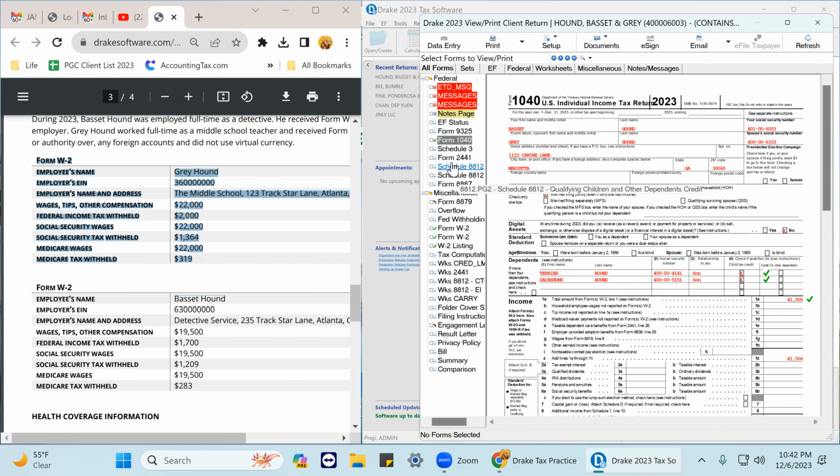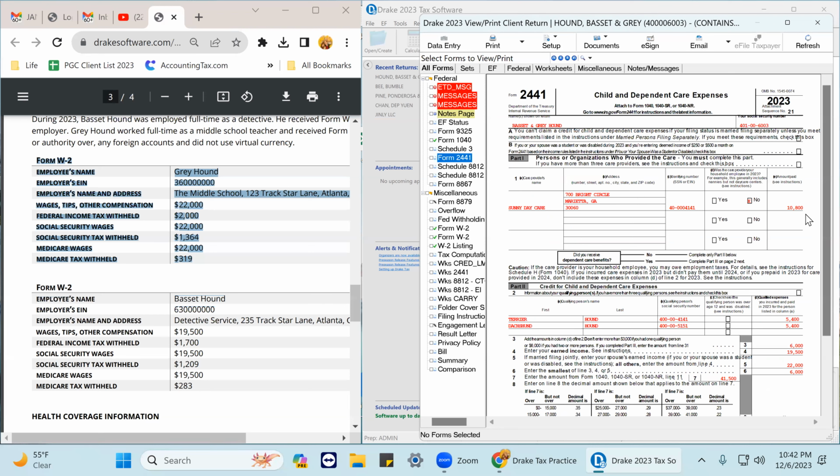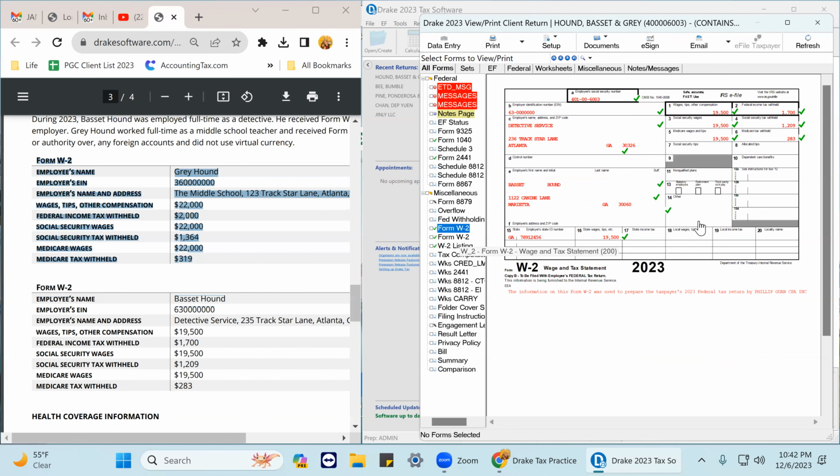Now 2441 should show up. Now 2441 shows up. Now, the first one that I showed for daycare, Sunny Daycare, they listed 2 of this. Now, in both W-2s, they don't have daycare provided from the pre-tax. If they do have it, it will be in box 10.